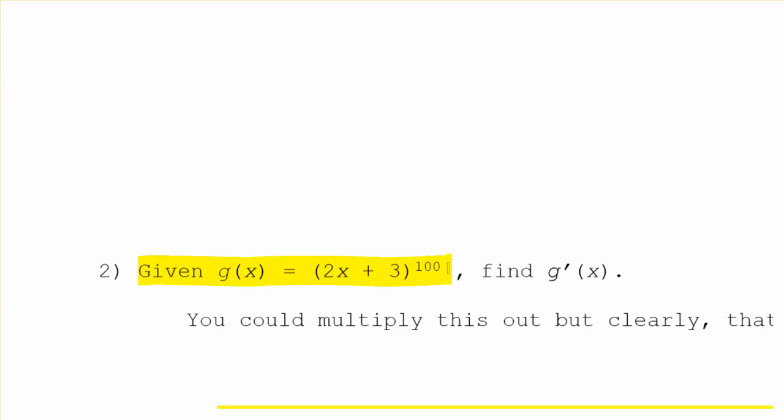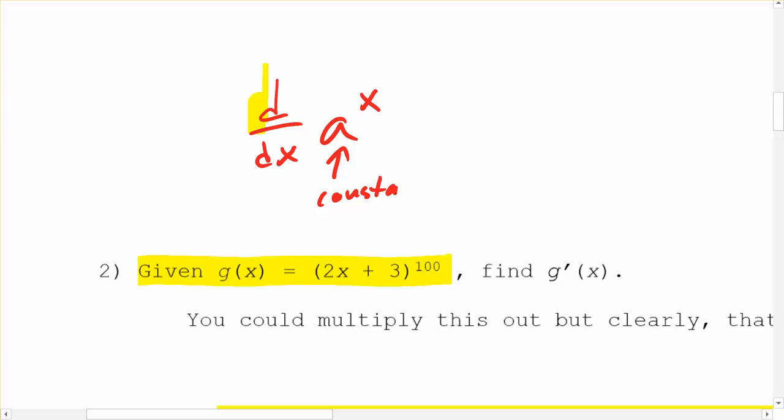Yes? Why can't you do the a to the x, ln a times a? Because that rule that you're talking about only works with a constant in the base. This is a constant right there. That's a really good question because you're tempted to use rules where it looks like you can. Is the base a constant here? Is this a constant? It's not a constant. Well, you know that this is true, so you're like, oh, maybe it's just ln of 2x plus 3 times that, right?